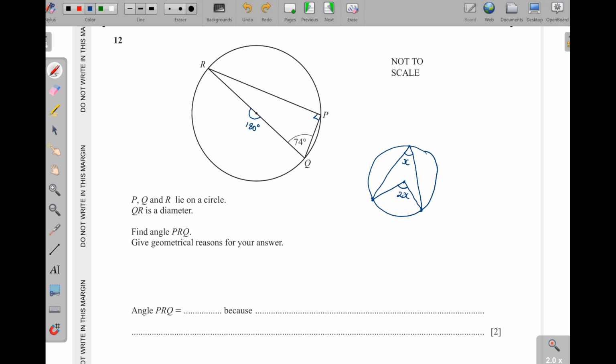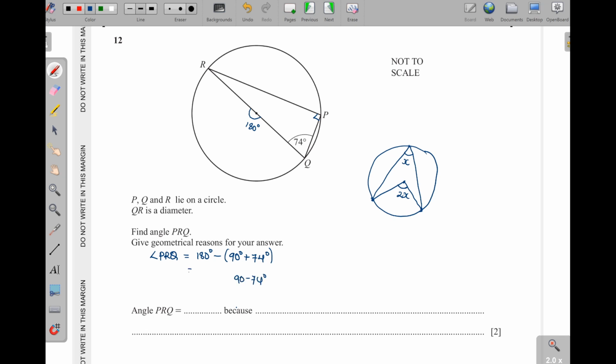90. So that means if I have 90 here, then this angle and this one here must also give me another 90, so that when I add, I get 180, because you know that the angle sum of a triangle is what? 180 degrees. So this means that angle PRQ shall be equal to 180 degrees, then minus 90 added to 74. Another person will just say 90 minus 74.